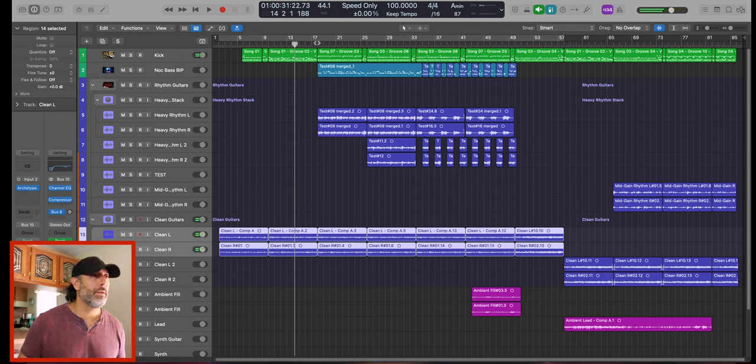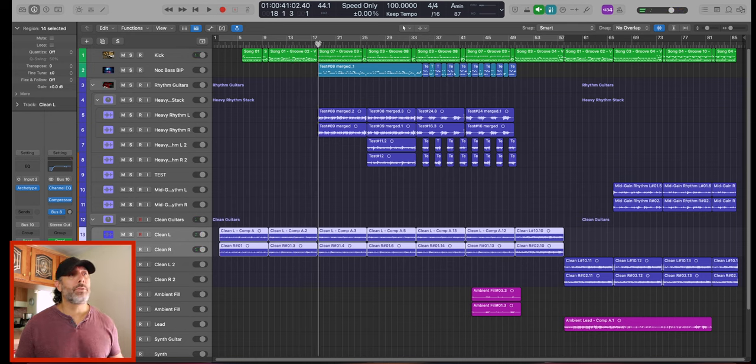So you get a sense of what's going on there. Now here we come in with the bass and with the first set of rhythm guitars. We're just calling them heavy rhythm. I mean, they're just a heavier gain tone, but still have the cleans underlying. I've dropped them down with the automation a little bit, so they're not quite as prominent. And the heavy stuff kicks in right here.